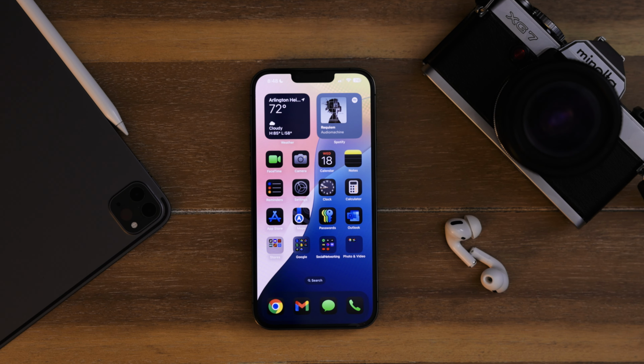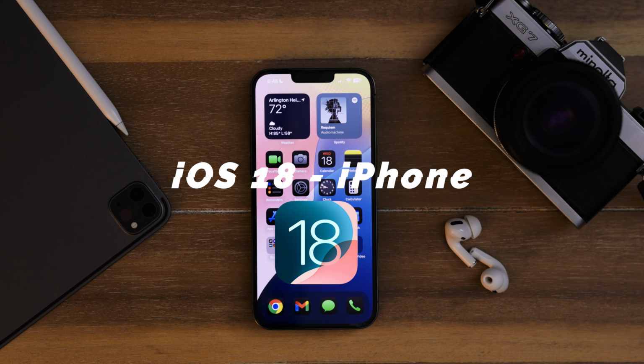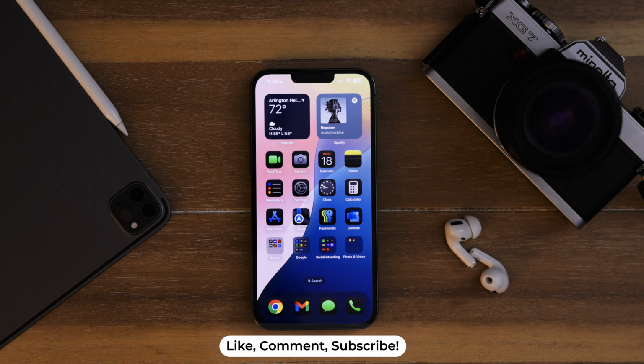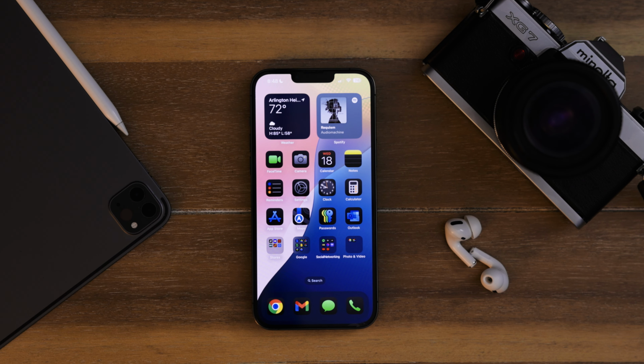All right, we're going to be talking about iOS 18 since it's come out a couple days ago, and I wanted to discuss a few features that it comes with. Now, personally, I don't think this update is the biggest thing that Apple's ever released, and I think that's saying a lot, though there are some cool features that it does come with. And one of those things, which we'll start off with, is the home screen.